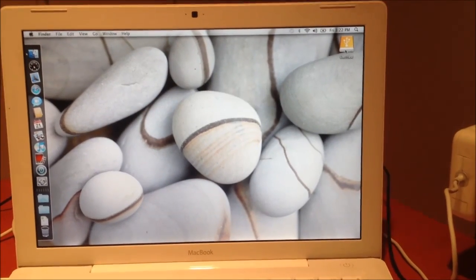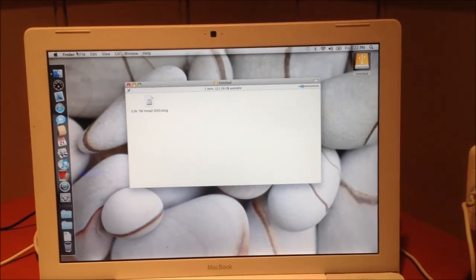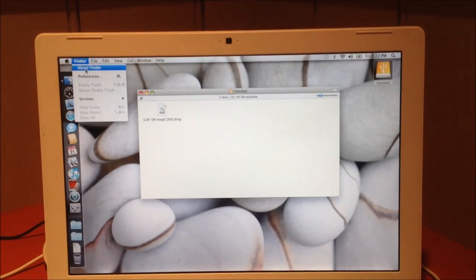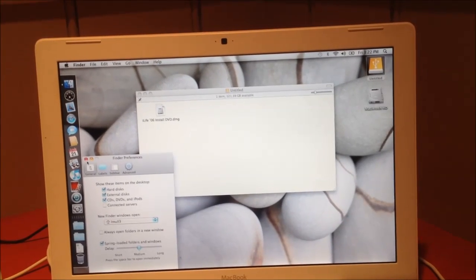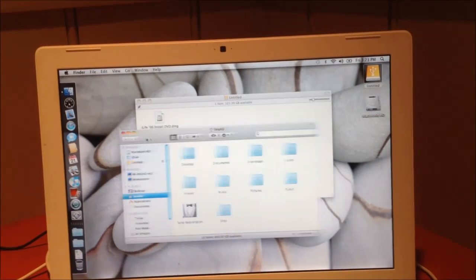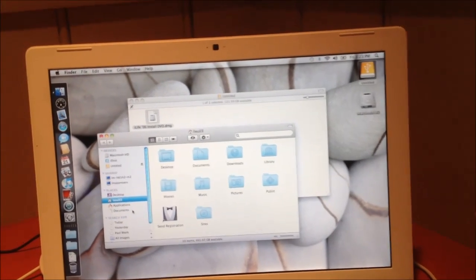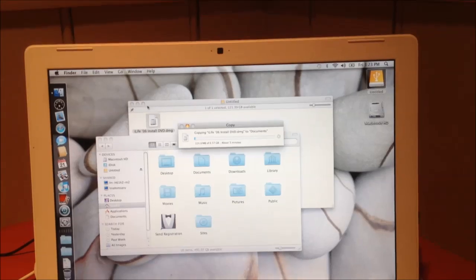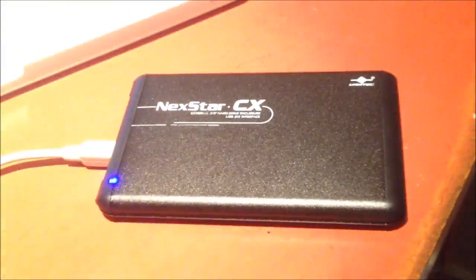No, I don't want to use an NTFS drive as a Time Machine backup. So I'll copy this to, you know what? I can't see disks or folders. This is kind of annoying. Yeah, that's better. So, new Finder window. We'll copy this to the Documents folder. How about that? Copy that right there. And there you go. Copying right off the SSD.